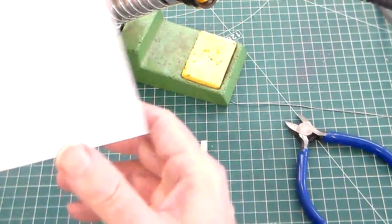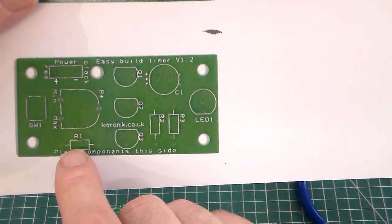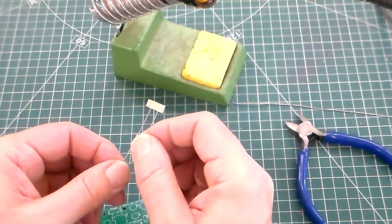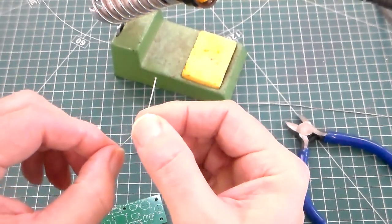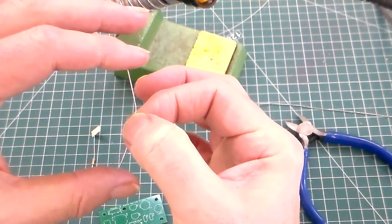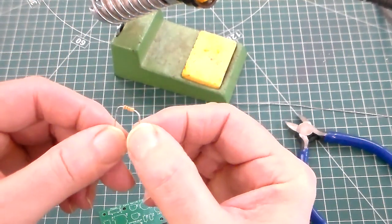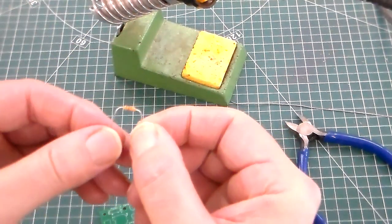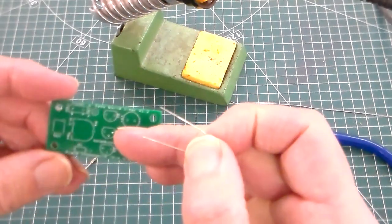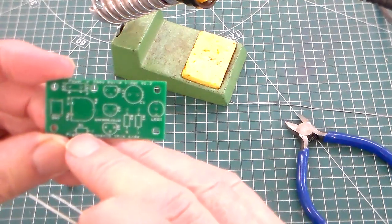If we look at our circuit board, I've got a close-up here, and we can see R1, R2, R3. The first resistor that we're going to add to the PCB, we take it and hold it here and here, and pull and bend the 2 legs at 90 degrees. This one is a 10k, so it's an R1.